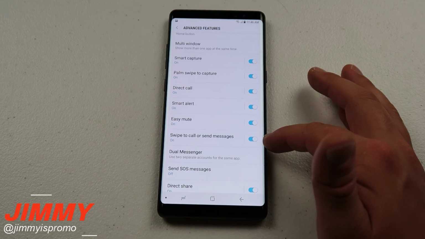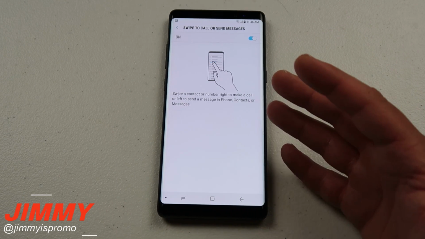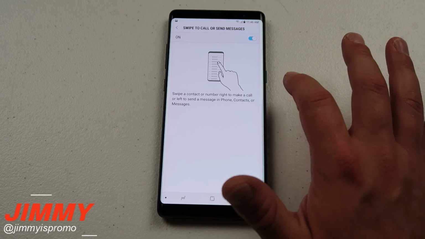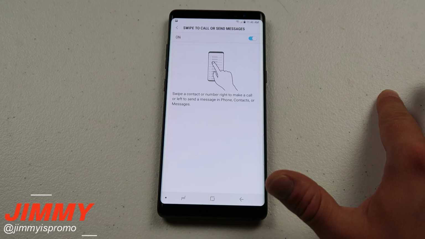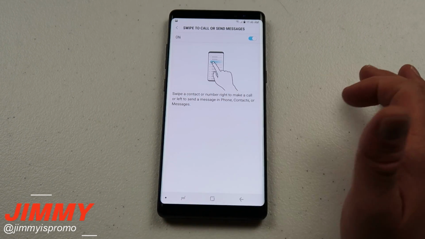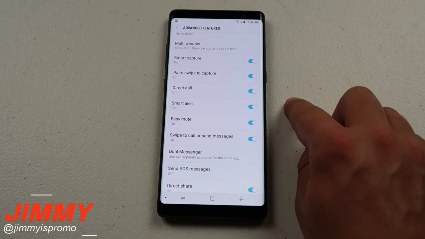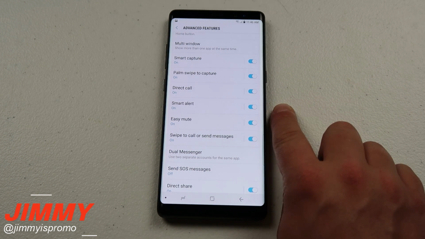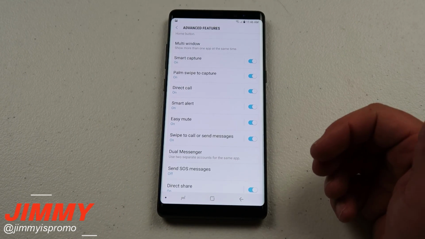This one right over here, the swipe to call or text message. This one's fun and it is operational when you're looking at your contact list. So if you're inside your phone, contacts, or messages, if you swipe from the left over to the right, it will either call or text them. And if you go the other way, from the right side over to the left side, it'll call or text them. And it gives you that option, showing you what it's doing. Now, if you go from the left to the right and you don't want to call them or message them, all you have to do is slide it back to where you started and do it the other way. And it's a fast way to call or text them.